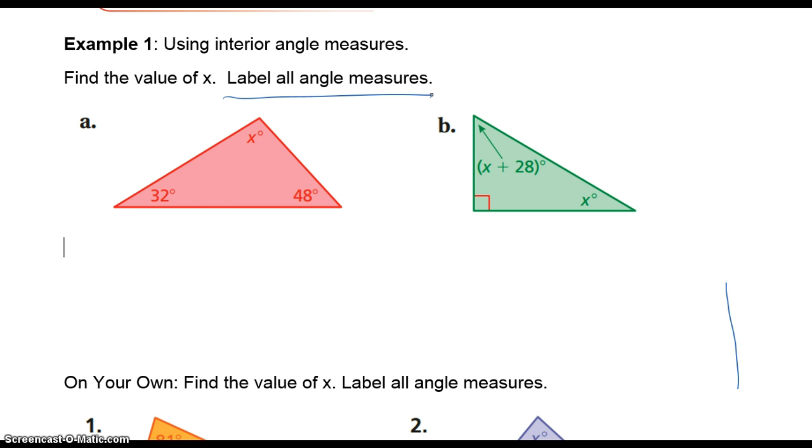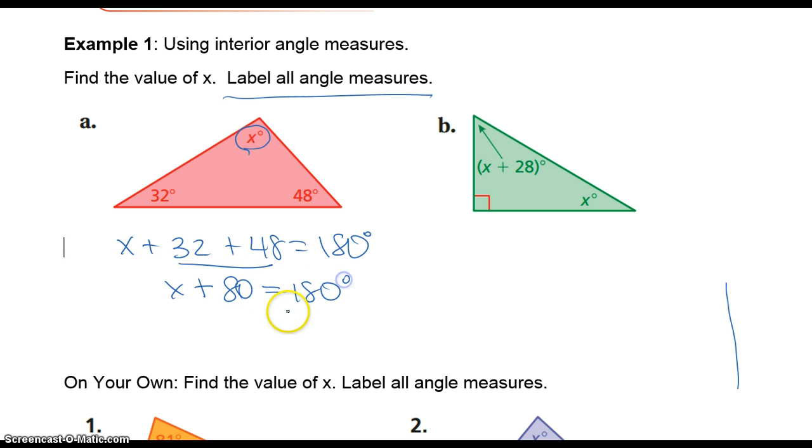So the angles of a triangle add up to 180. So we're trying to figure out what the missing angle is. Algebraically we can write x plus 32 plus 48 equals 180. I hope in your head you're thinking, oh, you add 32 plus 48 together and then subtract from 180. And yes, this is what it looks like with an equation. 32 plus 48 is equal to 80, so x plus 80 equals 180, and then subtract 80 from both sides and you get x equals 100.